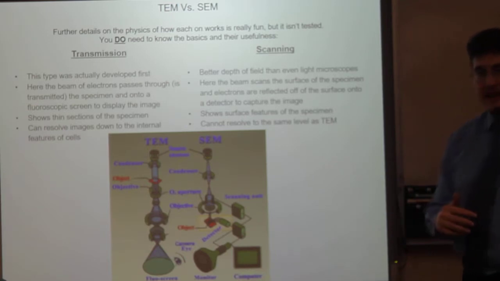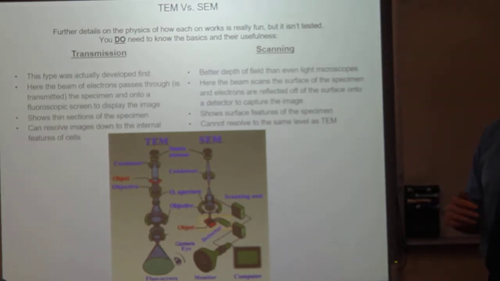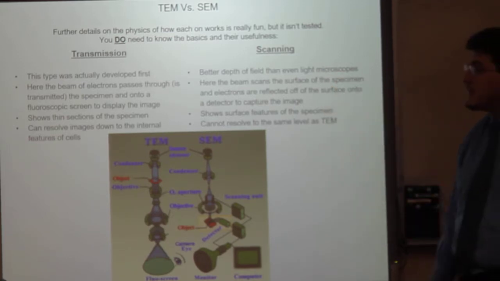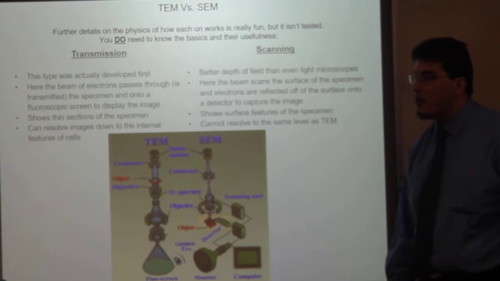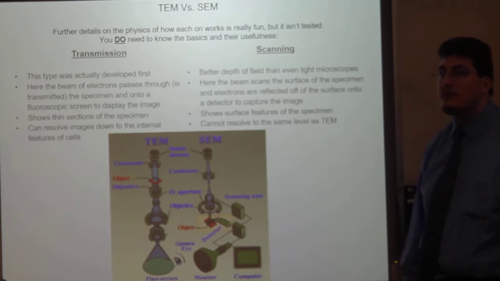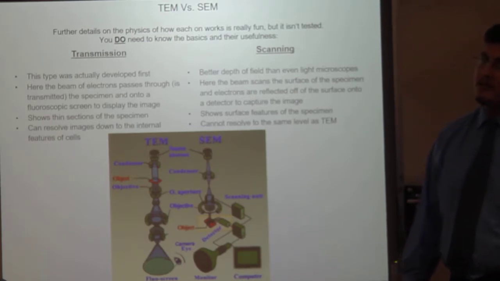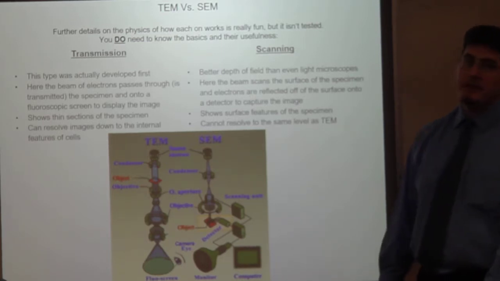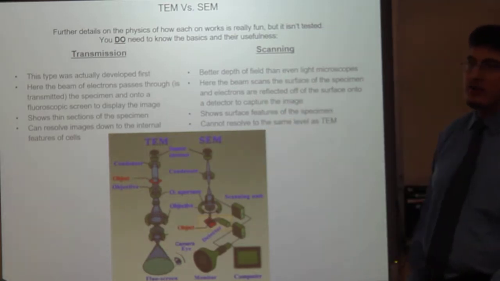They each have their place in scientific inquiry, but I personally think that scanning electron microscopes look prettier. Their images are just cooler. But transmission electron microscopes are definitely more useful in a lot more circumstances. You're going to see smaller stuff, and you're going to be tested on them more often. Just from an academic perspective, transmission electron microscopes are more useful.